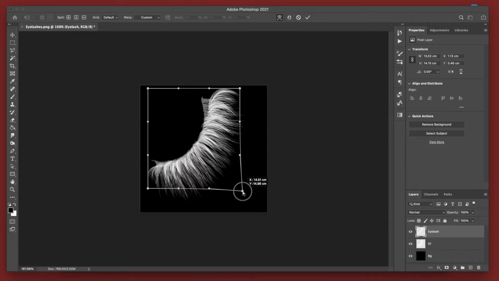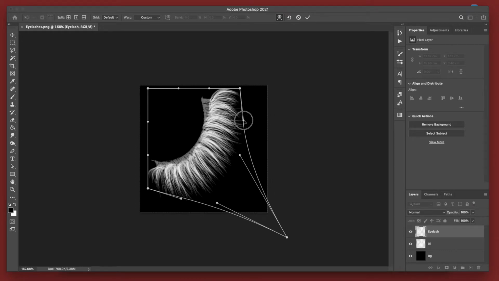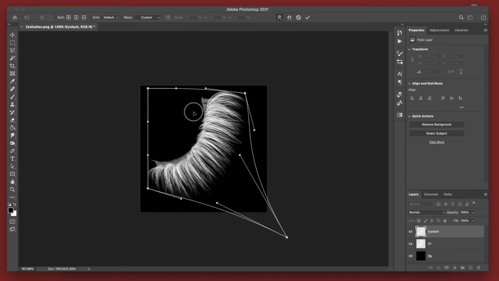I'm going to use this to make the lashes almost as long as the other ones without moving this line as much as possible. Okay. And then I'm just going to drag this back down.